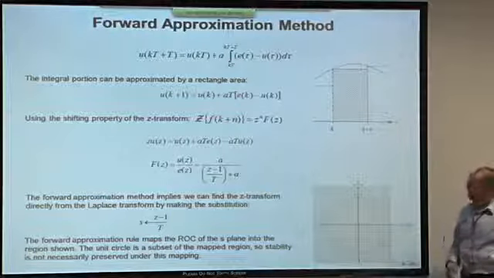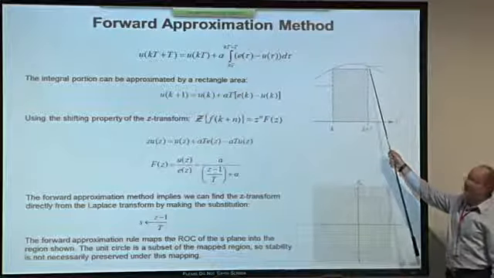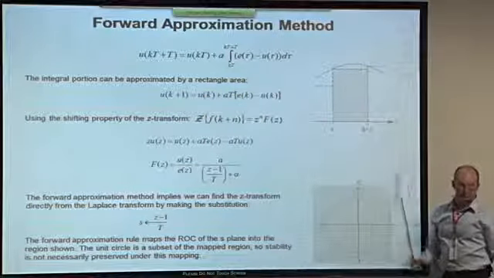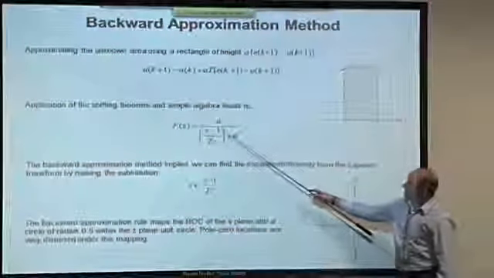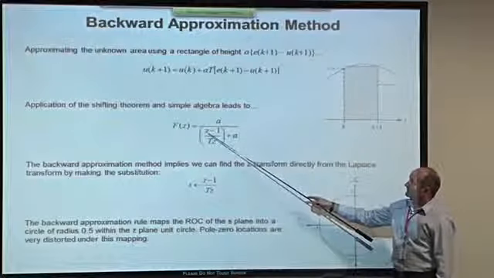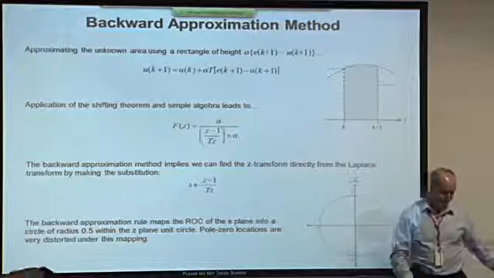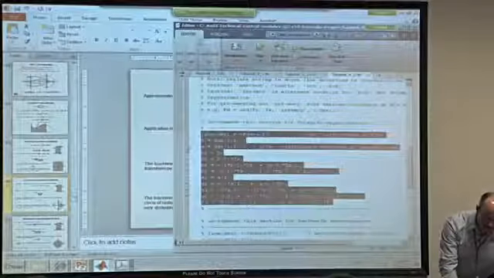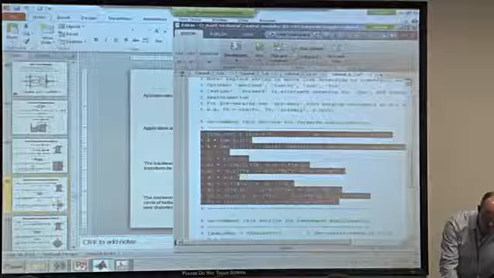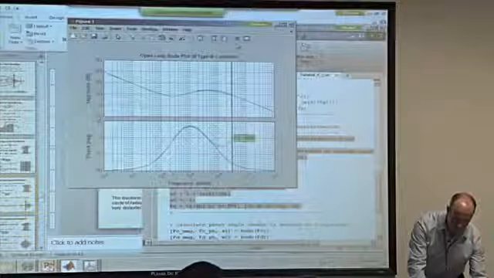The next logical step is instead of taking a forward approximation from time t equals k, take a backward one. Still work with a rectangle, but look backwards from time t equals k plus 1. What you end up with, through an identical series of logic, is a transfer function which looks like this. The only difference is, instead of z minus 1 over t, a power of z has appeared in the denominator down here. This is called the backwards approximation technique. Once again, MATLAB does not have a backwards approximation technique, which should tell you something about the backwards approximation technique. But I have written one, and when we run it, it looks like this.